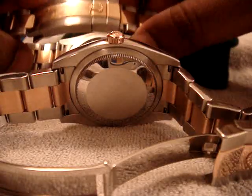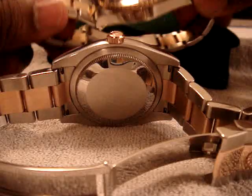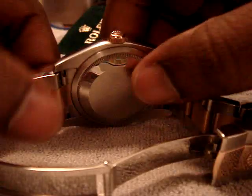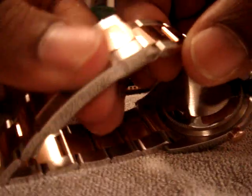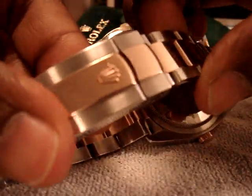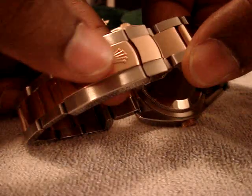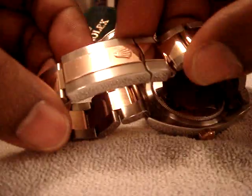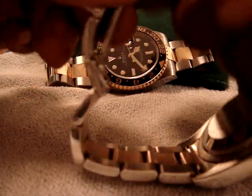That's because this is a sport watch. This is considered a sports watch. That's why this has that clasp. So the bracelet again closes very simply, and then a bit of pressure and it closes it down. This is also a rose gold that's laid into the stainless steel clasp. The finishing is really nice.